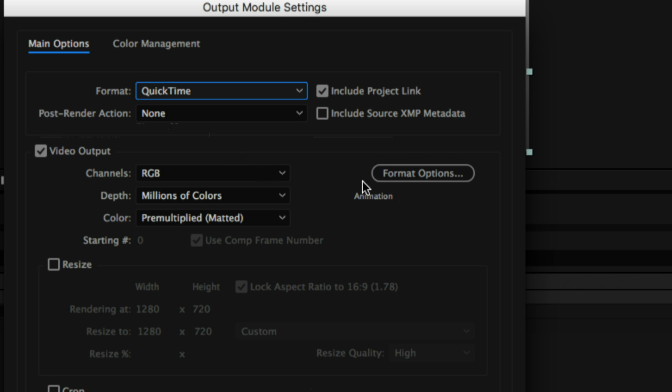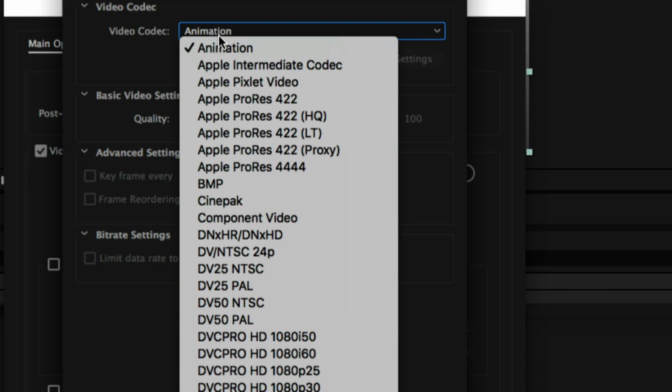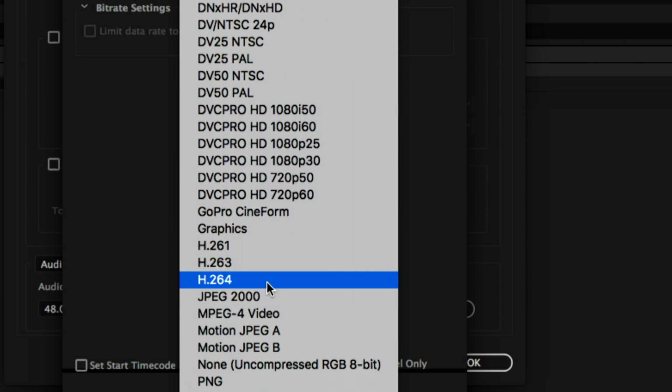Now, one of the other things, and this is just for us in this class, we need to change the format of our QuickTime movie. Click on Format Options, and under the Video Codec pull-down menu, we want to choose from this crazy long list H.264. This is going to compress your file. It's going to make it very small in file size. It gets it into the correct format and codec for you to publish on YouTube or Facebook quite instantly, and it's going to do a great job of preserving the quality of your movie as well. It's a good codec. We use it for everything.